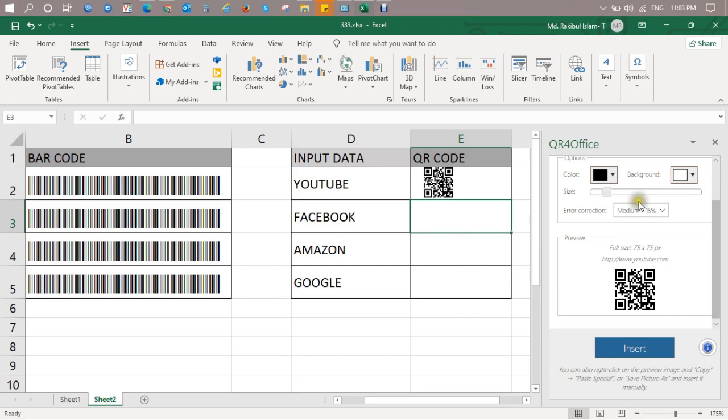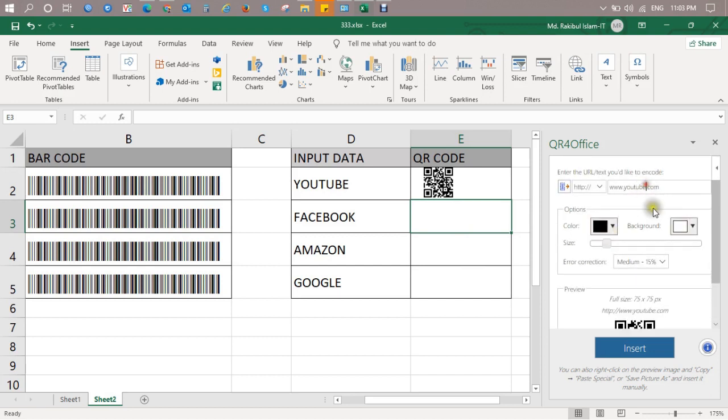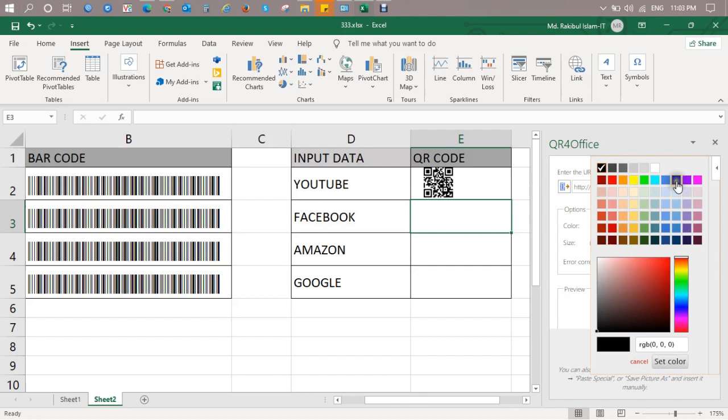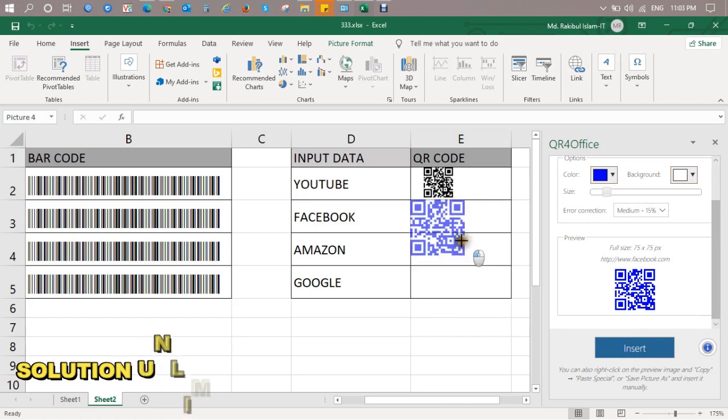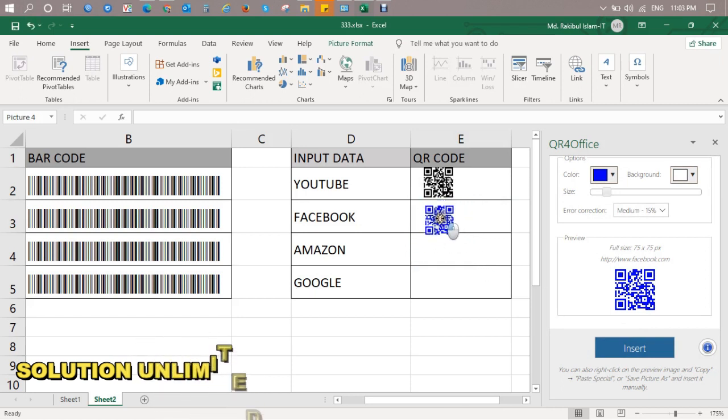Again, from here you can make a Facebook QR code, and you can change your color from here, and the color will be changed, and insert it, and the Facebook QR code will be inserted with a blue color. Okay, fine. This looks very good.